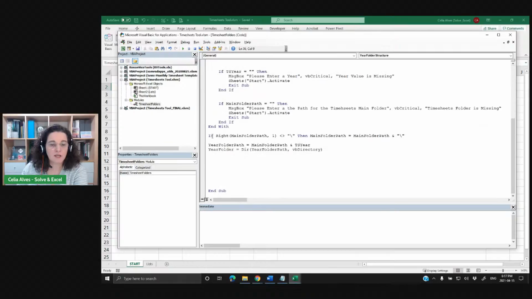Then I'll say, well, if I reach this point here, it means that the year was not empty and the main folder path was not empty, because if either of those were, I would have exited the subroutine.